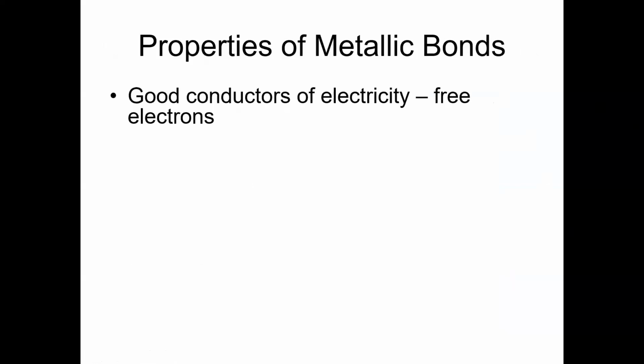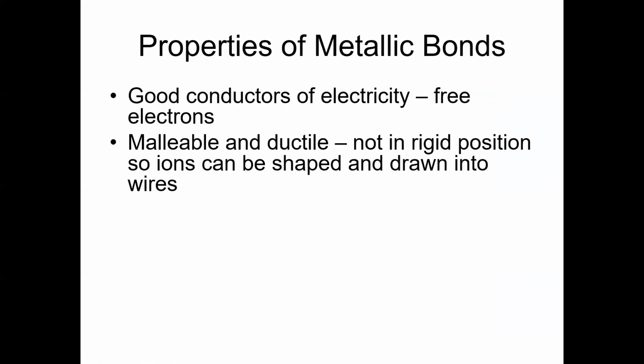So what are the properties of metallic bonds? They are good conductors of electricity as a result of the electrons that are freely moving about. Metals are malleable and ductile. That is, they can be beaten into shapes, and they can be drawn into wires. That's why you see that your electric cable contains thin copper metal, which is drawn into wires. Insulated cable contains your metals drawn into wires.